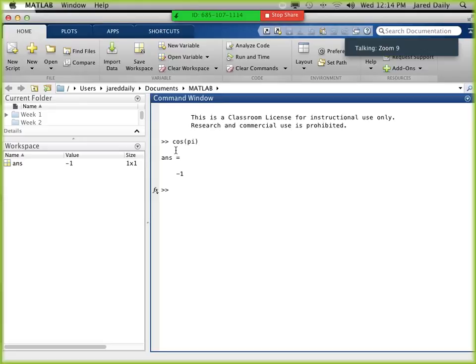That's the actual thing that tells MATLAB, this is a function and I'm going to use it. And MATLAB knows that when you put in COS, it automatically goes into its function library and grabs the code for the cosine function. And then it also knows that it's expecting for you to input a number in between the parentheses. And it knows all kinds of things about things that you can put into cosine, things that you can't put into cosine, and everything else. And then it knows what to do with that number and what to spit out at the end.